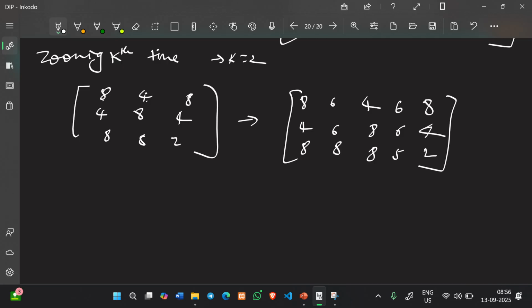So in this video, I hope you get a basic understanding of zooming, its concept, methods and types. This is all about today's video. In the next video, we shall explore pixel relationships, including neighbors, adjacency, connectivity, regions and boundaries, which form the basis of segmentation and advanced processing.